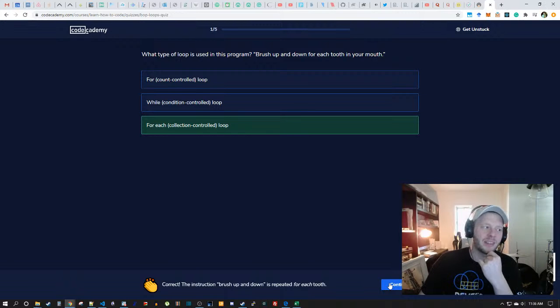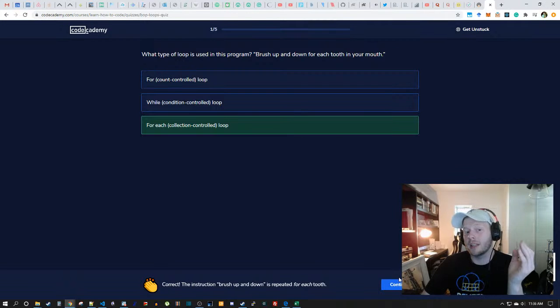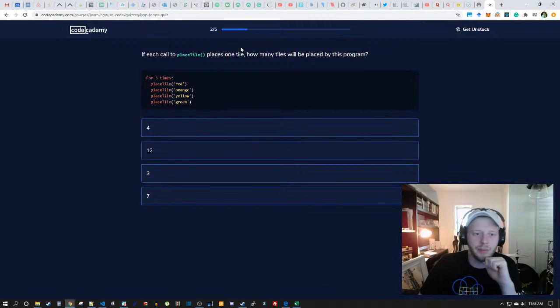That's right, because the number of teeth in your mouth might change. So the collection reference doesn't change. I don't care how many teeth are in your mouth, for each tooth in your mouth. So I'm not saying, oh, you have 13 teeth, then 13 times. No, because you might lose a tooth and I would still say 13 times and the 13 times would be wrong. Definite overthinking going on here. Anyway, I love it.